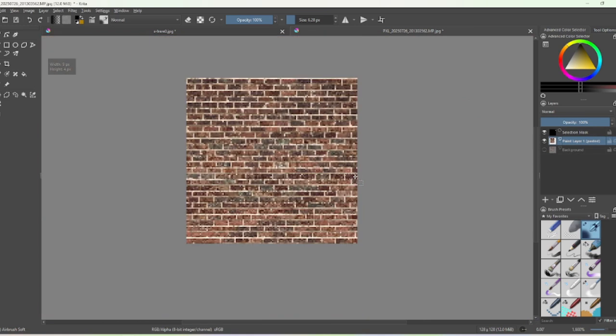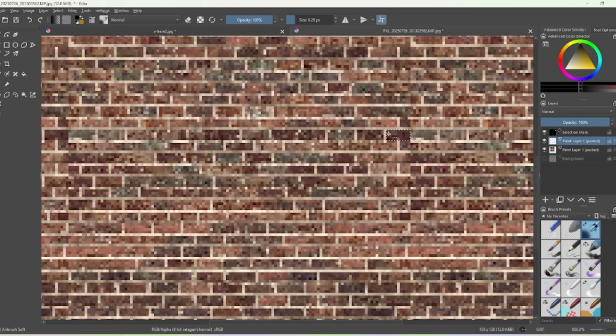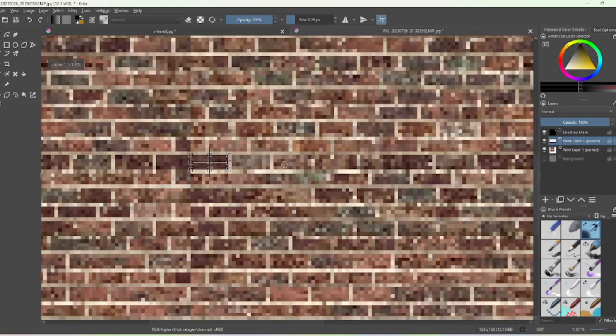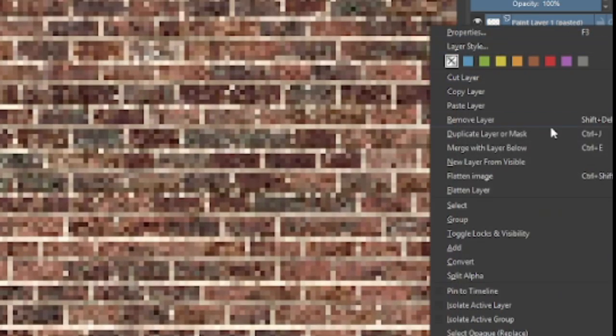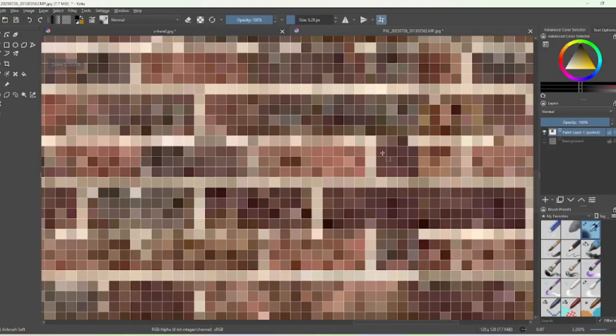You could select it with the selection tool, and then you can Control C, Control V, and paste it as a new layer. Grab it and take it all the way over here, and then stretch it out. You can then merge with layer below. And you see there's another one here. Let's go back over here.